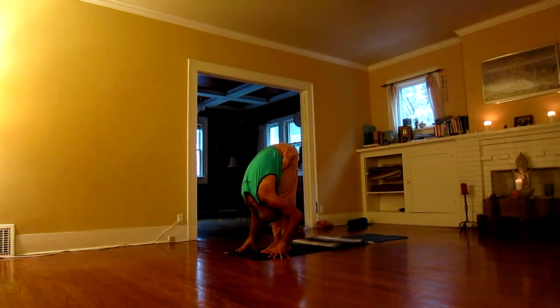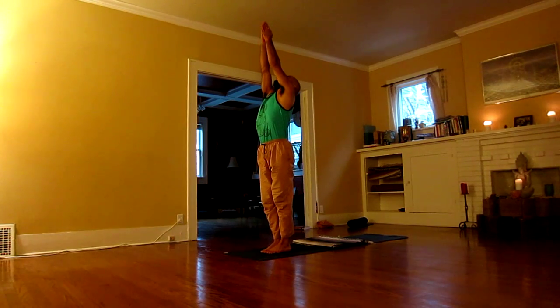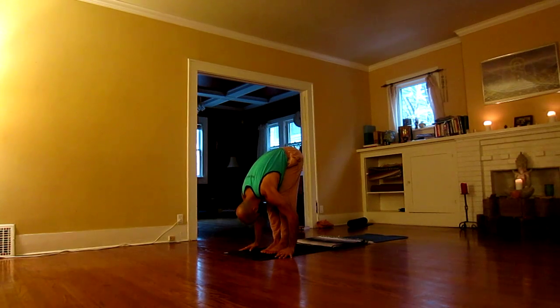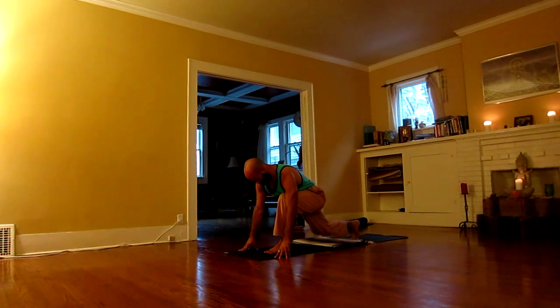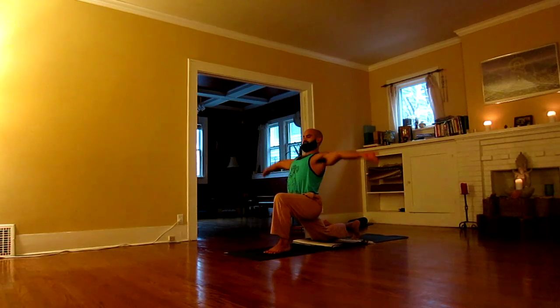Look inward. Inhale, standing tall, arms overhead, reach tall, handstand training. Exhale, fold, look inward. Inhale, straight back, look up. Exhale, right leg back and drop to the back knee. Inhale, arms go back and up. 5 breaths.